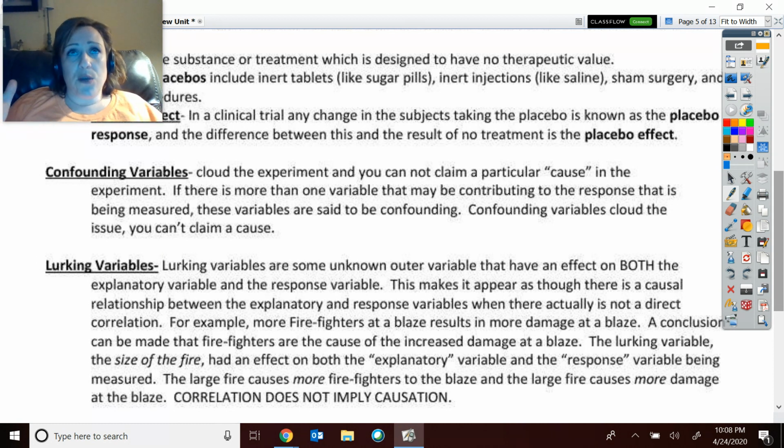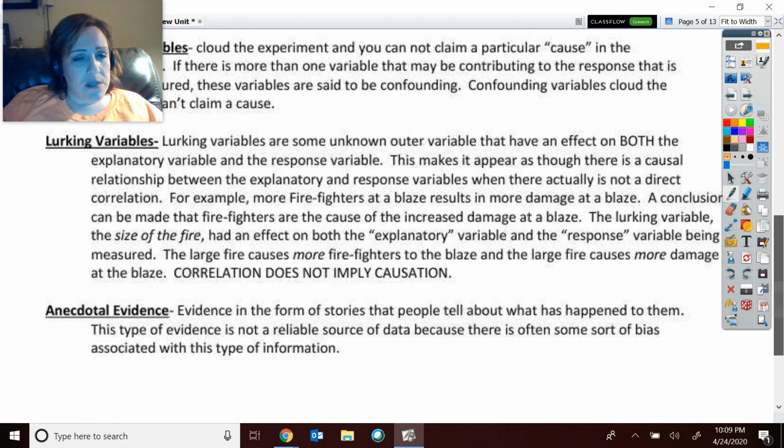Our example we had was tomato plants somewhere in the shade, and we're not taking the fertilizer. Some were in the sun and were taking the fertilizer. Well, that's two variables. You can't claim which one is the cause of the improved tomato production, okay? You want to control those items. That's a lot of times what we are doing in confounding or in blocking when we do an experiment.